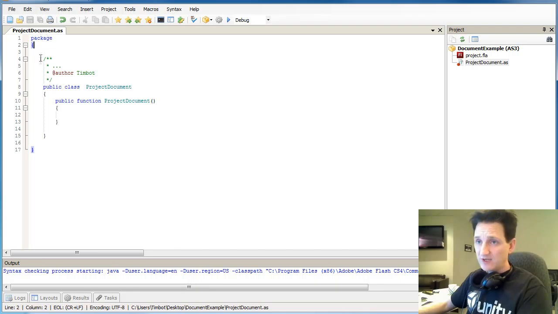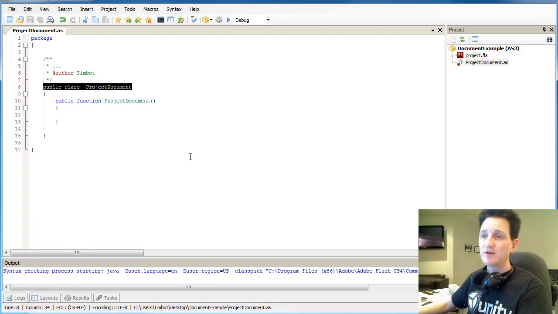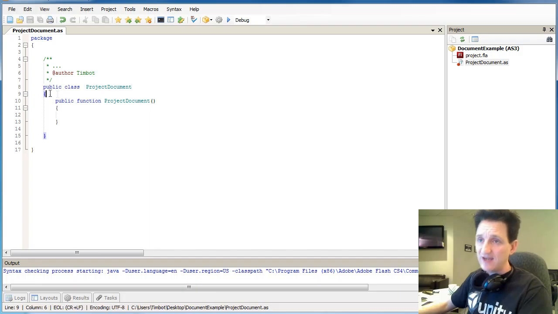When it drills down inside, it's going to find a public class called project document. It's going to once more drill inside of that using the curly braces and find a function with the name project document. That's how it's going to know to execute any code that is inside of that function.